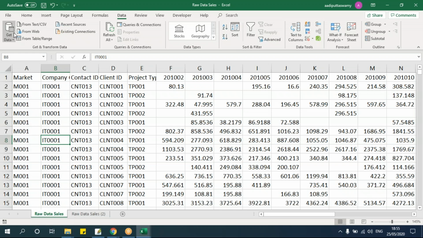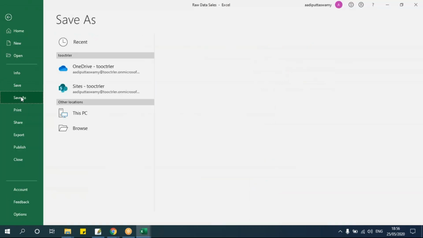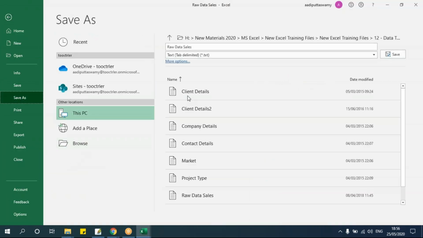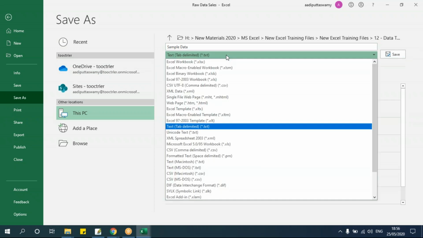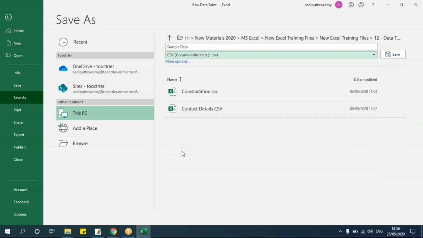Now let's say I'll go here, I'll say Save As, and here I'll give a name, sample data. I'm trying to save it in the same folder. I'm saving it as TXT, or let's say CSV, anything is fine. So CSV comma delimited.